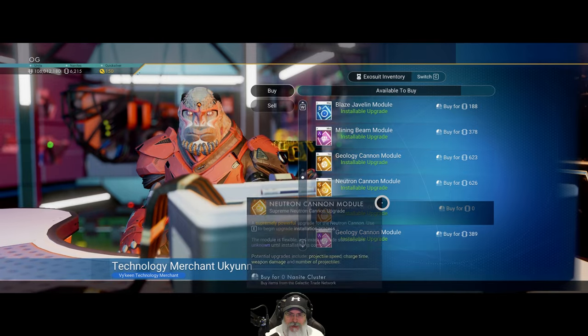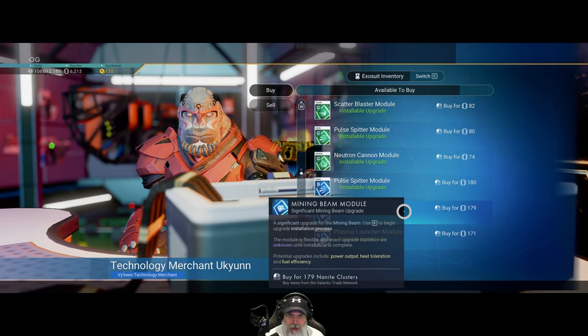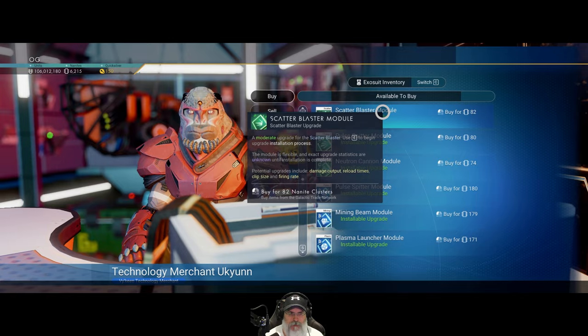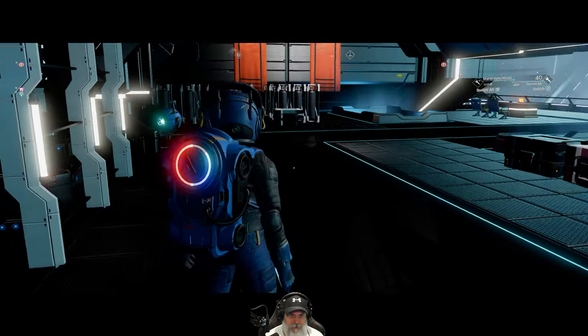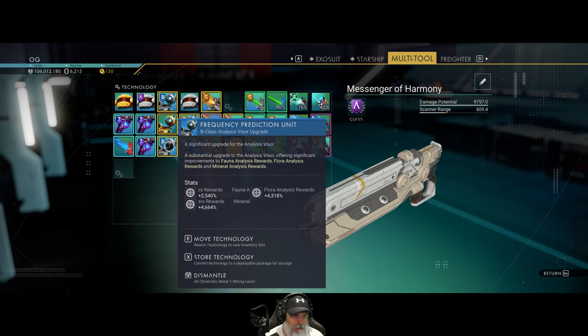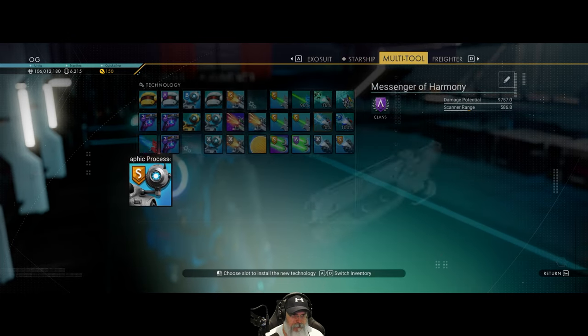We have a geology cannon. We don't have a neutron cannon yet, but again, that's something that we might try at some point. I suppose we could buy the cheapy ones, but I don't want to do that unless there's just nothing else available. So let's go ahead and package this one and install this one.